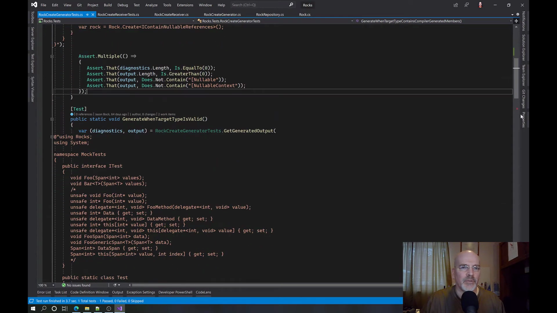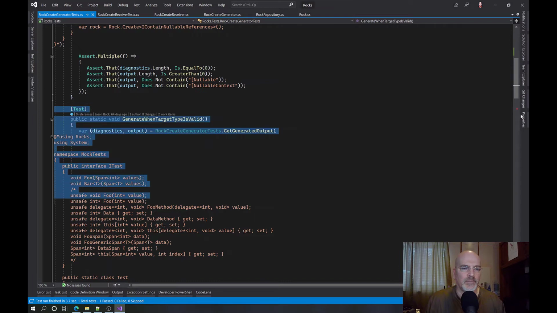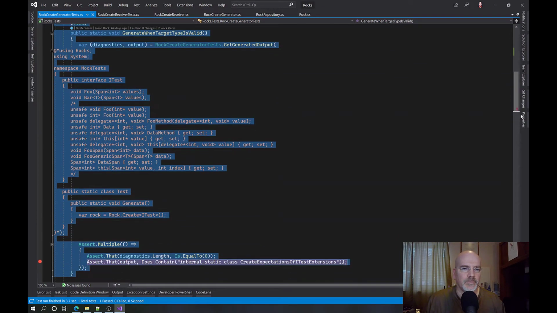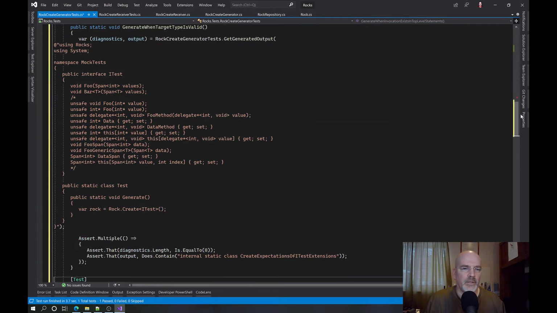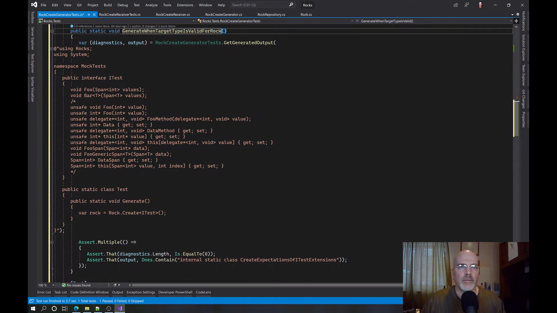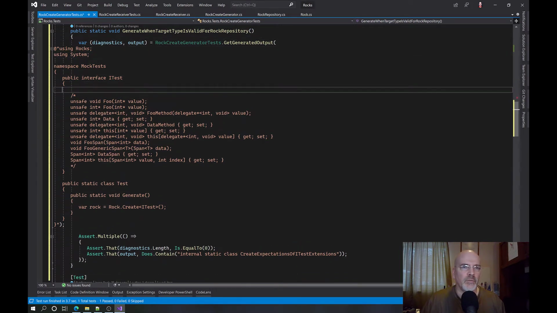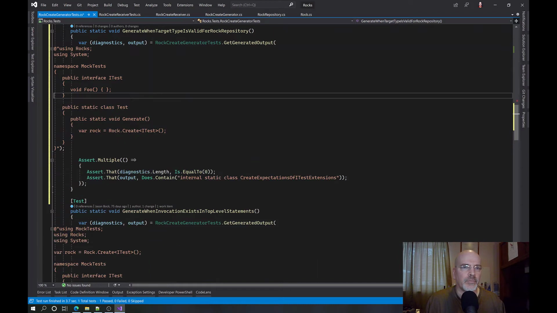I'm going to say when target type is valid for a rock repository, just so we have that case handled. And so this test is just going to be void foo. We don't care what it does. It just does stuff.